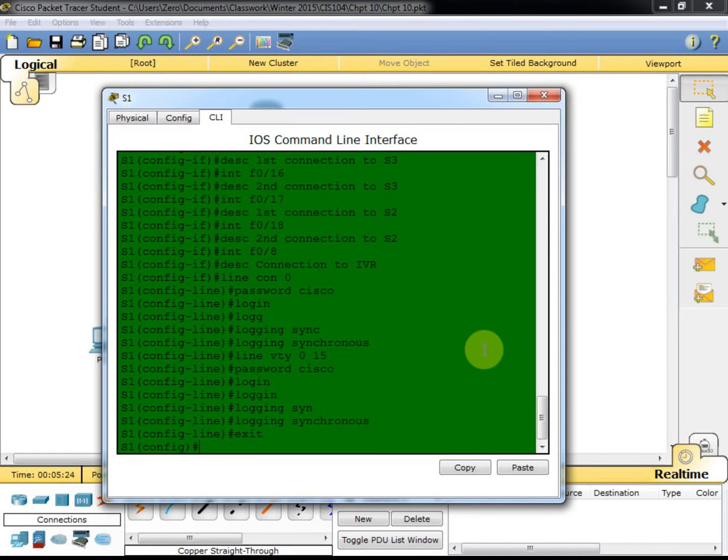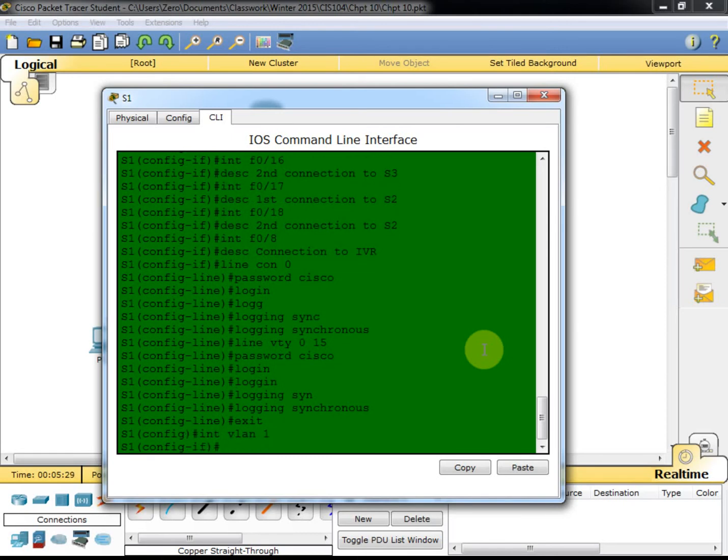Alright, and then we'll want to do a little bit of work with the VLAN, and we're using the default VLAN 1 again. In a real environment you should probably switch that to a different VLAN and use different VLANs. Ignore VLAN 1 and don't use it for anything. The reason is the default is VLAN 1, so if anybody's trying to get into your network, that's likely to be the first place they'll check, to see if VLAN 1 is active and try to get in through VLAN 1. So if VLAN 1 is disabled, then they have a few thousand other ones that they have to go and check.